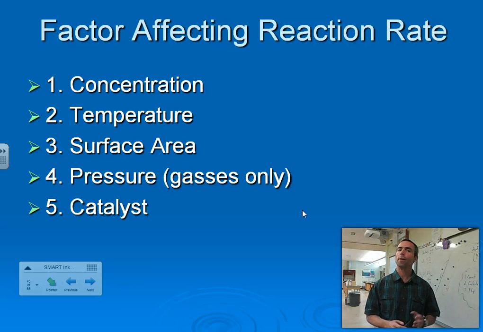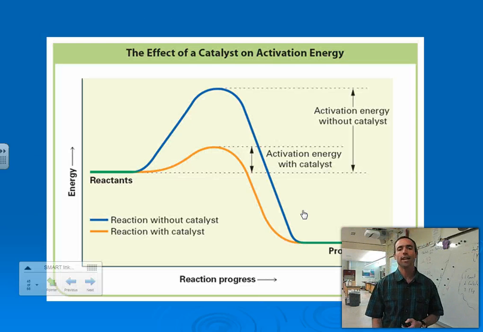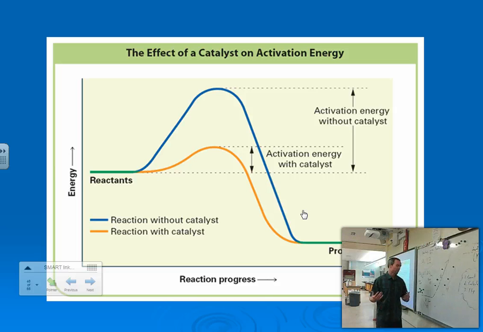Lastly, we talked briefly about catalysts and how they speed up chemical reactions, and they do so by lowering this thing called the activation energy, which you can see on this graph. Now, you might recall from our last unit that this is an exothermic reaction because the products have less energy than the reactants, so we're losing energy in this reaction. This is the normal pathway as we proceed.